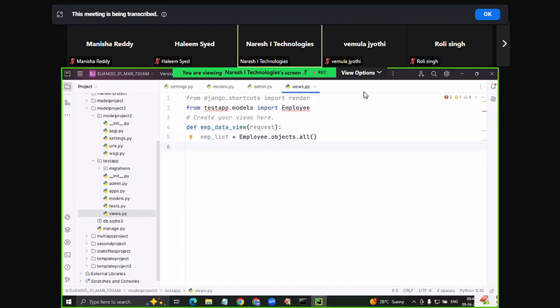What is the return type of the all method? What is the type of this one? It is a variable, pointing to all employee objects. What is the type? I am storing it in emp list and asking the type of emp list.